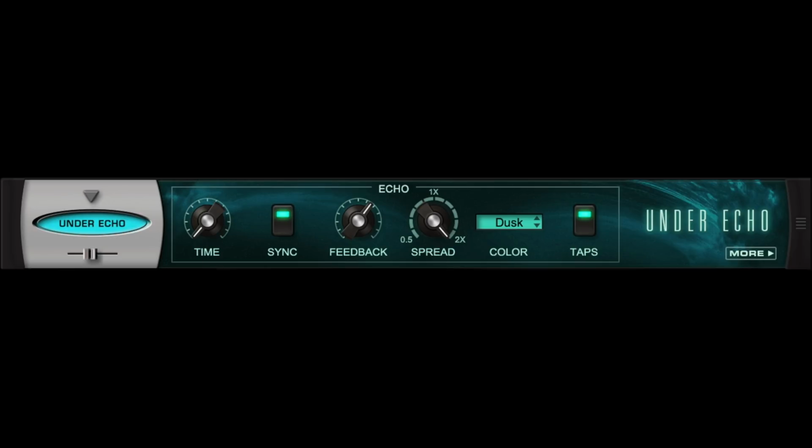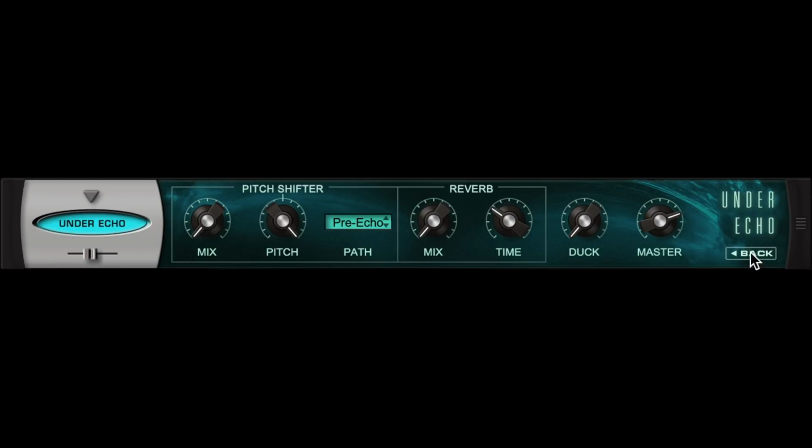Let's try a different time. Pitch shifted. Now down. Reverb. And ducking. Now dry. So you can hear how powerful this is.